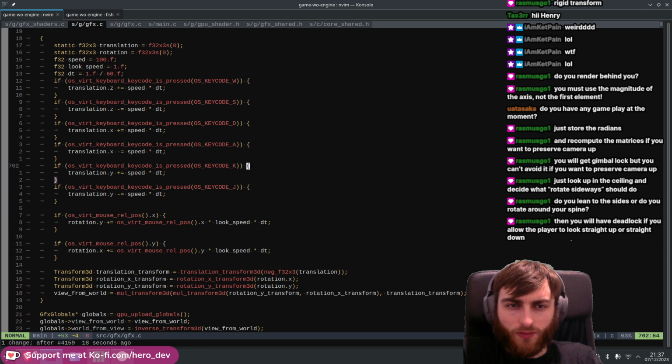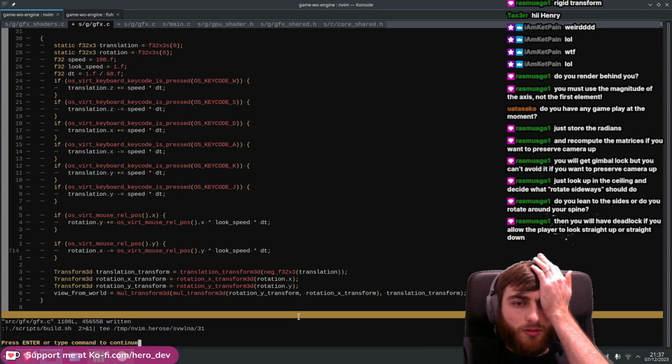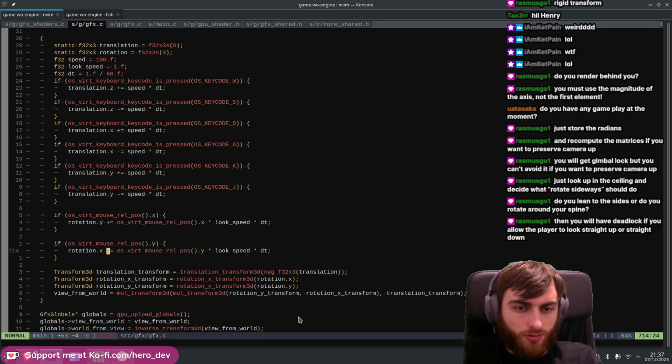Why does the X need to be swapped around? It's probably the Y, probably because the Y comes from... Yeah, I'm not quite sure.